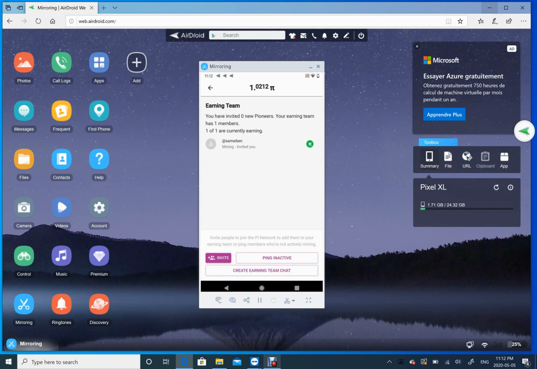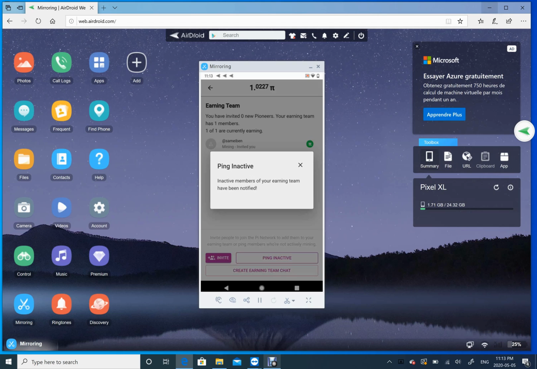You can only click on that once every 24 hours, or 11 hours, we can check that. What that does is send a notification to everybody who is not mining, reminding them to go back in there and click on the little pi icon to start their mining. So I'm gonna just click on it to try it. You see it says inactive members of your earning team have been notified.